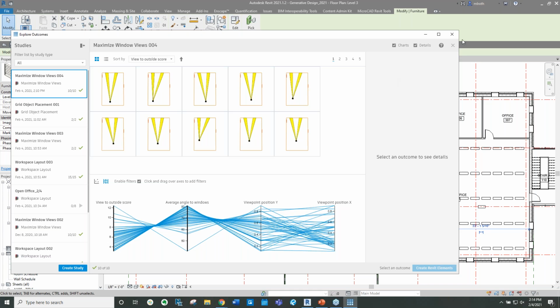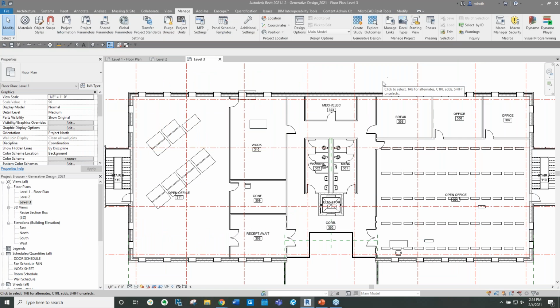Yes, and as reference, I might have forgot to mention this. Generative design at the moment is only available on Revit 2021, so be aware of that. That could be a great reason for your company to upgrade to the next version. And I'm sure 2022 will be lurking along not too far in the distant future. I hope we're going to see generative design again in 2022, as well as possibly some more studies. So I know I'm keeping my eye out for that. I hope everyone else is doing the same.